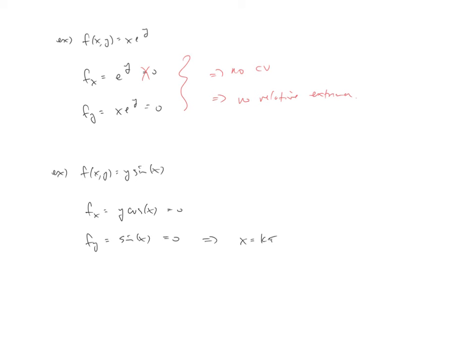Well, the k pi would satisfy this. So if we take a k pi up here and plug it in for cosine of x, this cosine at k pi will not be 0. So if I take this k pi, which it has to be, if I take it and I plug it in here, cosine of k pi is not 0, therefore y has to be 0. So y has to equal 0. Now again, we have infinitely many things to test, but let's see what happens when we actually put the test itself together.